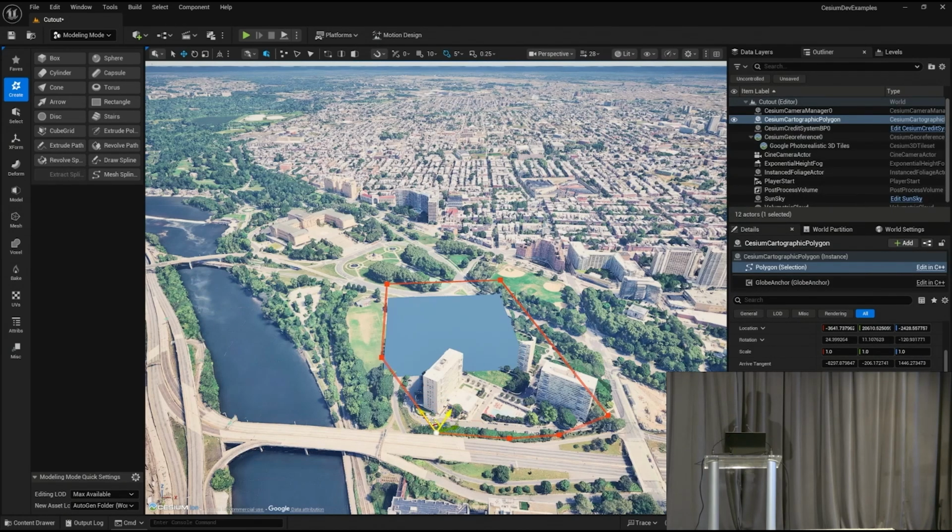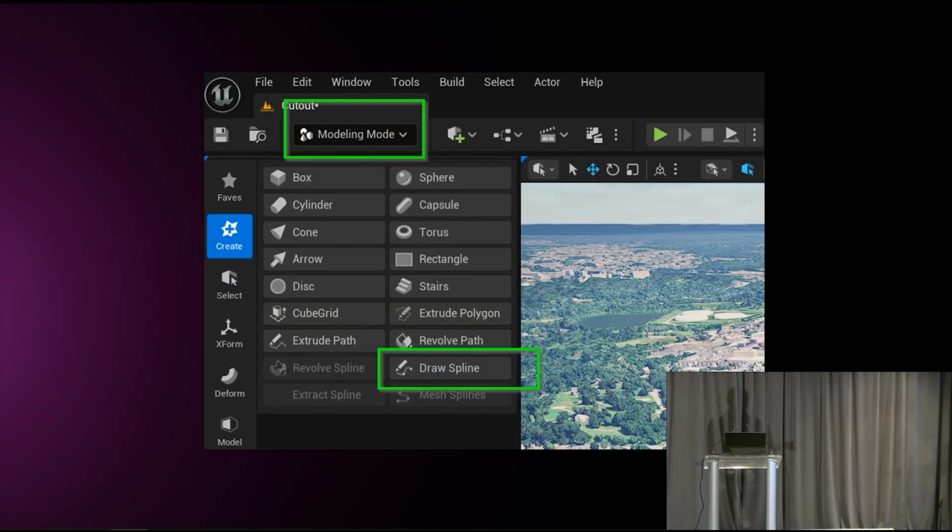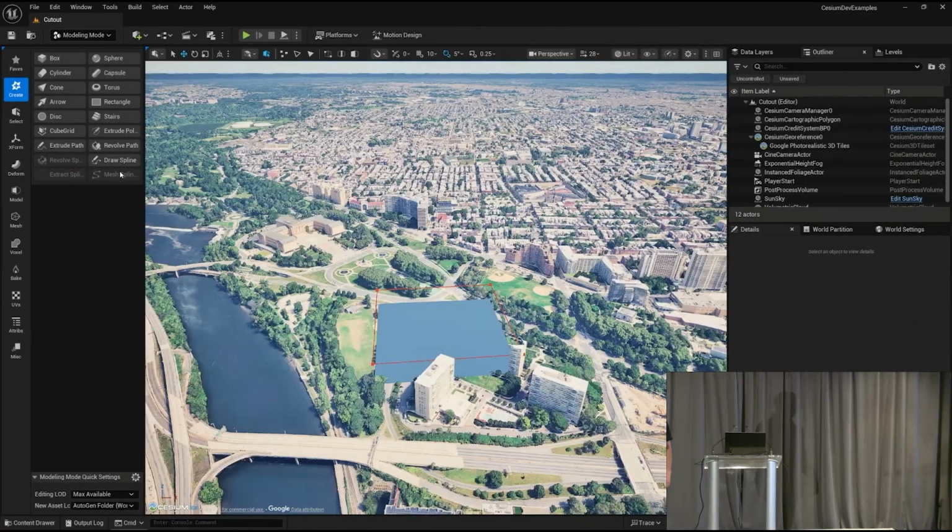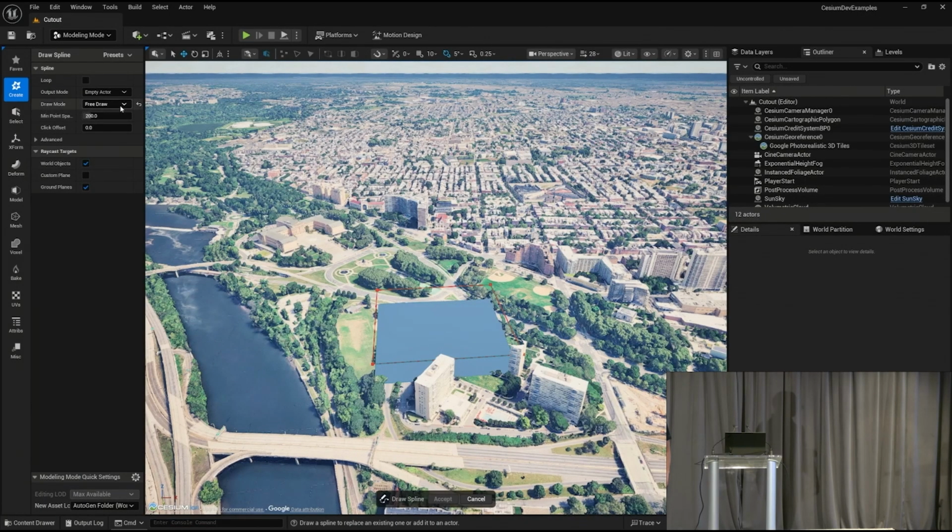So what I realized was that behind the scenes, that core shape of the cartographic polygon is just a spline component, and that is a standard component inside of Unreal Engine. And we have other tools to create and modify splines. So we have a whole entire modeling mode. If you didn't know, there's like 100+ operations for booleans and bevels and extrusions and creating geometry, which is amazing. But there's also a draw spline tool. So if I use that and go to the freehand mode, I can just click and drag on my scene anywhere and basically create the dynamic spline however I want.